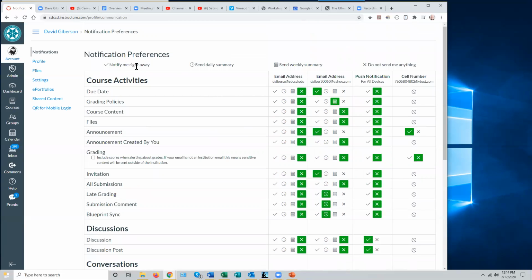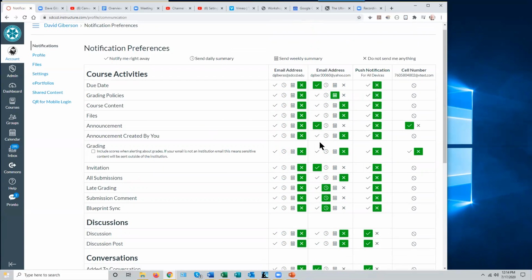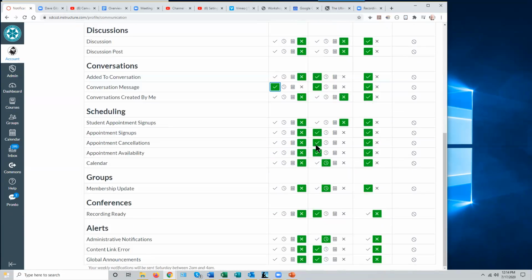The options are notify me right away by email, send me one email a day with all the notifications in it, a weekly summary, or don't send me an email about this. And by default, the conversation message is turned on. That is, the student will get an email when you message them in Canvas using your inbox.